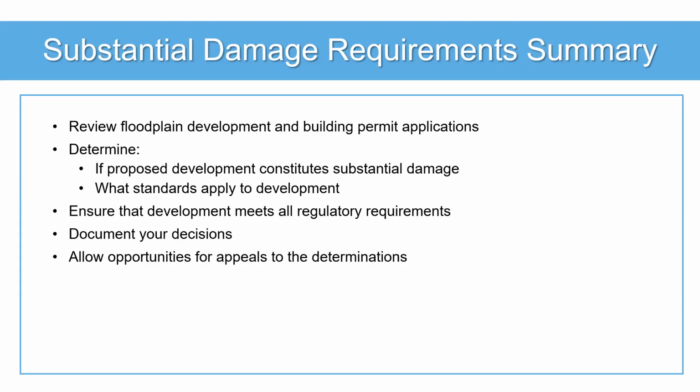It's information you're going to want to have, and it'll also probably be discussed at your next community assistance visit, which is where we come in and review your floodplain management program. We tend to do those after disasters for communities to make sure everything went to track and there's nothing they need help with after a disaster. And so be sure you've got that information saved and you're compiling it. Even if it's just 2 structures impacted, you still need to do that work and have that record.